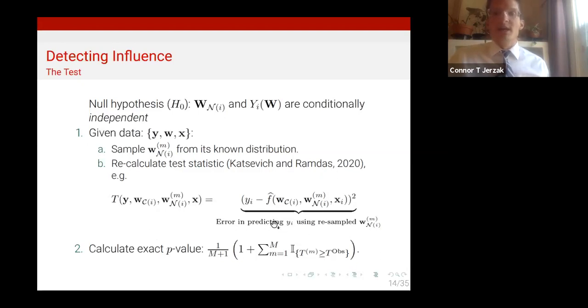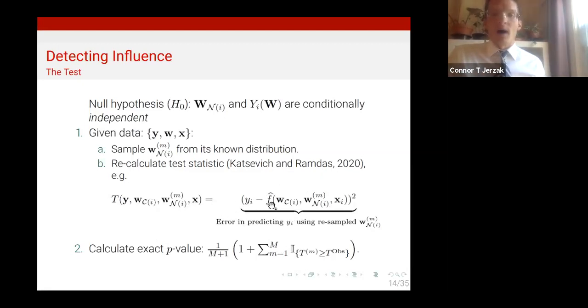So the intuition is that if we have a particular model for predicting the outcome, and if that model includes information about people in the control set and people in the testing set, our prediction will get worse if we use the randomized or the simulated version of what happens to everyone in that group, compared to if we used what actually did happen to everyone in that group.